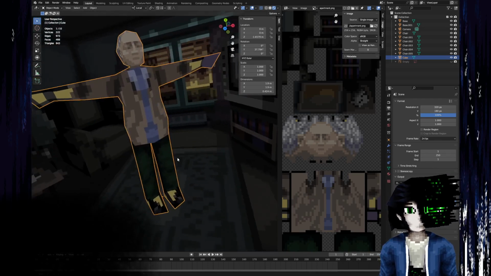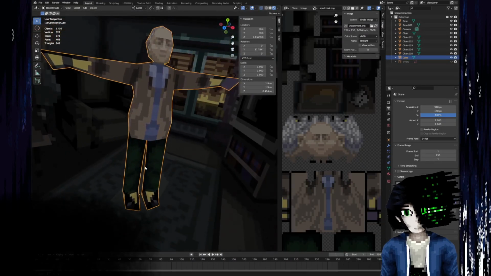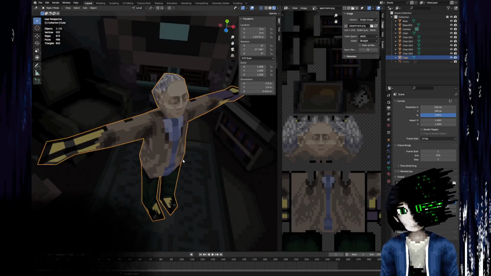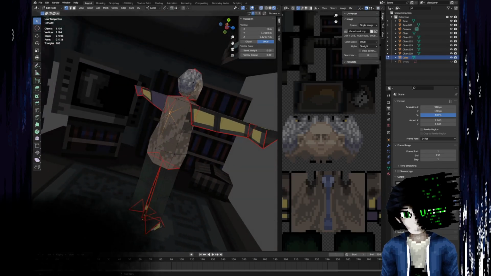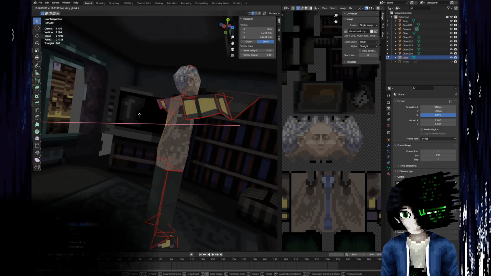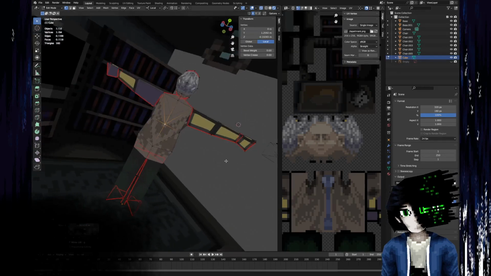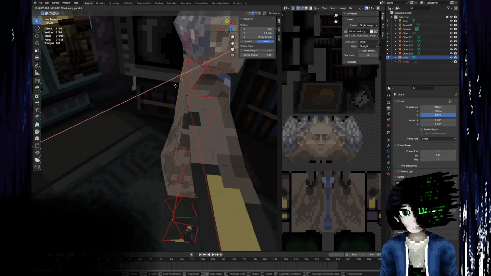admittedly he'll probably be very, very rarely standing up in this game, but I think I might have gone a bit far. It's kind of standing a bit weirdly. Let's slide this down the back a bit and then push it in. Just a bit. And then maybe pull the back out just a tiny bit.